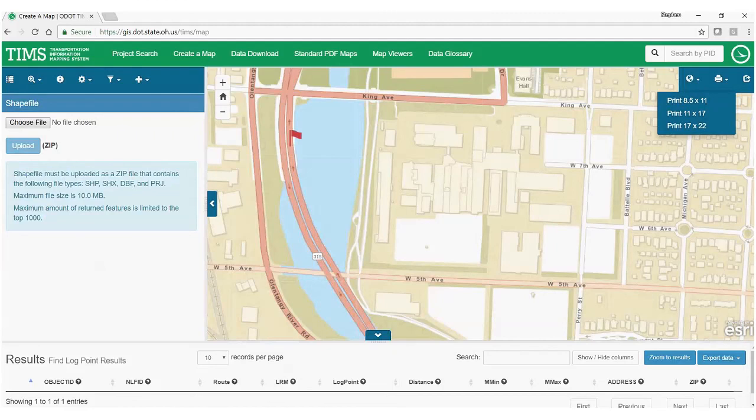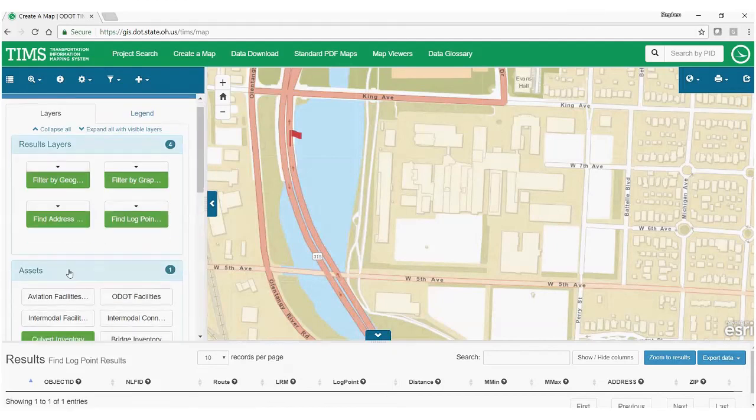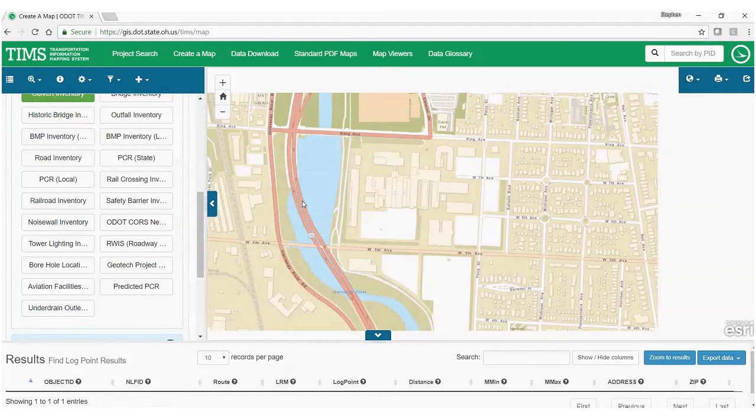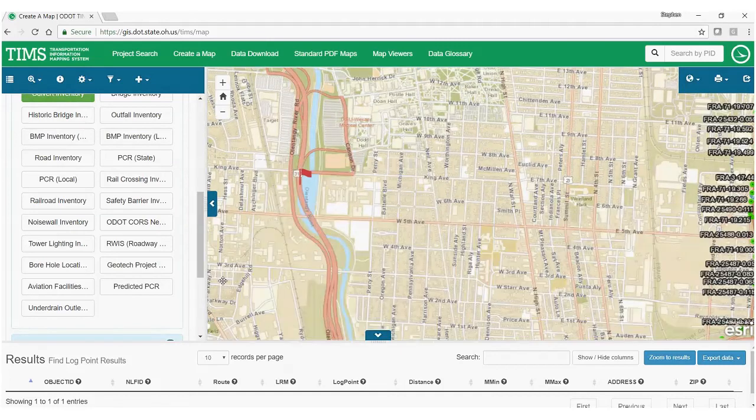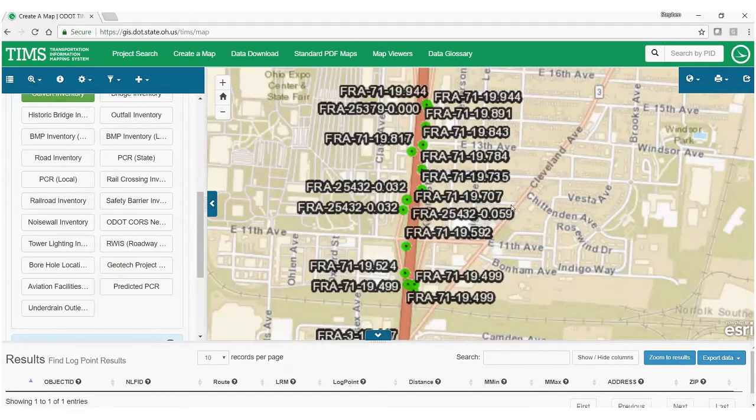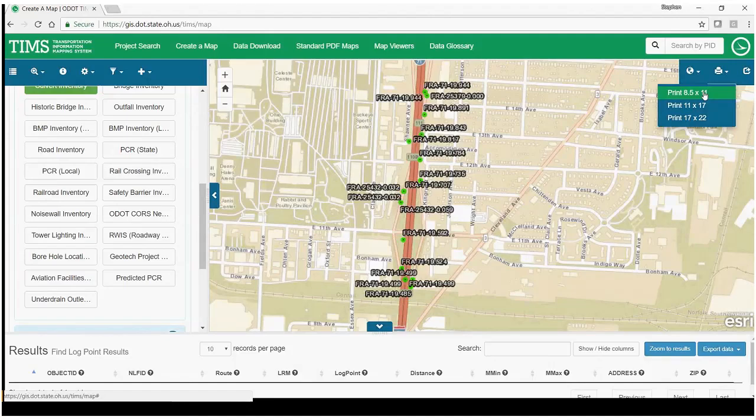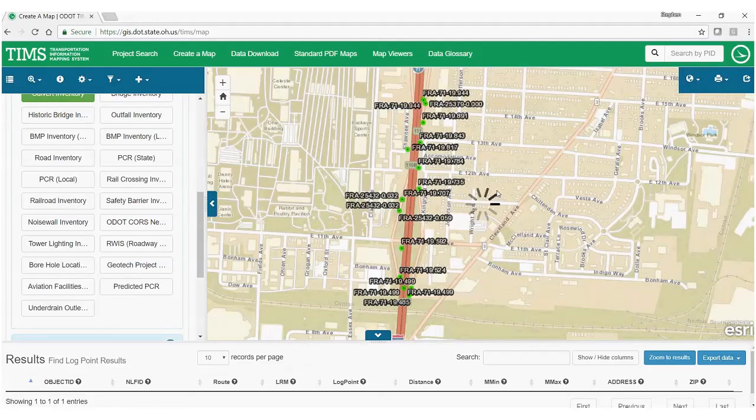So if I turned on some data, or at least moved to a place where I had data on my map, I could click this Print Map. It should spin for just a second, and then it will automatically pop up that PDF map. Currently, our tools are not smart enough to add a legend or an intelligent title. So it is just a map that has a timestamp on it, and it shows you all the data that you have enabled on your screen.